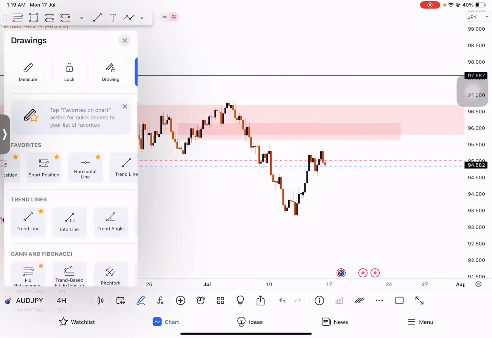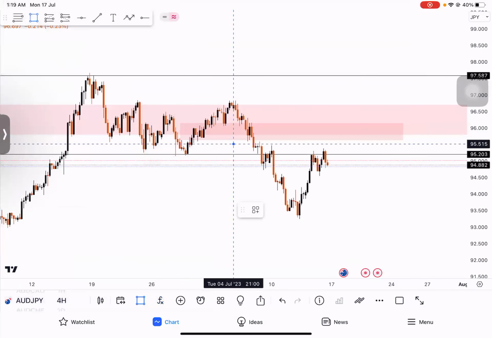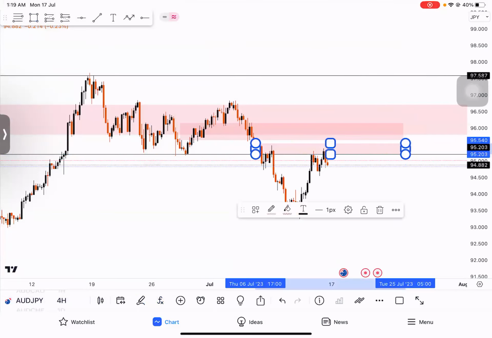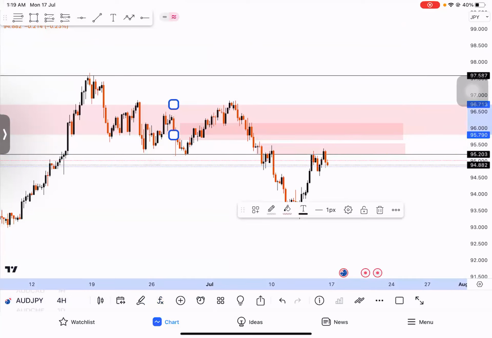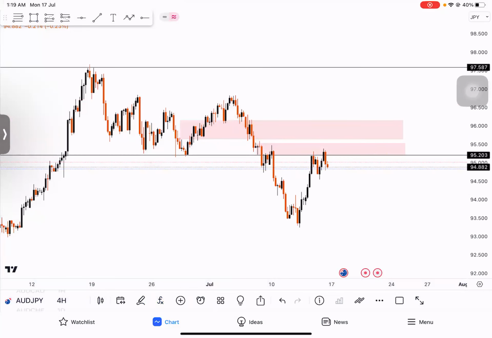When you saw this resistance, you can just mark it first. Support becomes resistance, and try to find another entry zone near the support that we broke out, which is here. I will take this candle to these candles here as another drop base drop. So I just remove this one first. So these two are the levels we are trying to sell.